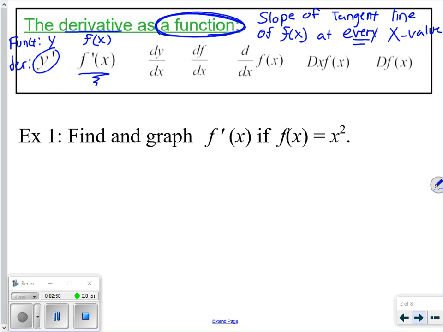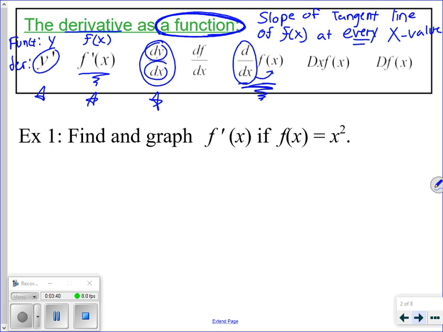And here's a bunch of other ways to write it. We use this one a lot, dy over dx. That's how you read it, dy over dx. Again, that's just another way of saying the derivative at some point. It literally means that you have a change in y over a change in x, which is what a slope is. So maybe start with these 3. Don't really use many of these other ones that often. Maybe sometimes this one. How this is read is you're going to take the derivative of your original equation. So sometimes I'll write it that way, but mostly these first 3.